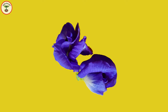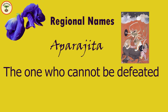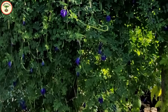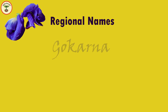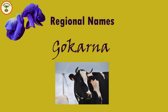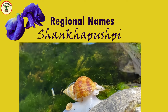Butterfly pea is known by various regional names, mostly because of the appearance of the flowers. Aparajita means 'the one who cannot be defeated' — my most favorite name. The vine is pretty hardy and the name suits it. Here in Texas it survives the harsh winter and always comes back in my garden. It is also known as Gokarna, as it is shaped like a cow's ear — in Sanskrit, 'go' is cow and 'karna' is ear. The name Shankha Pushpi comes from its conch-like shape: 'shankha' is a conch and 'pushpa' is a flower.